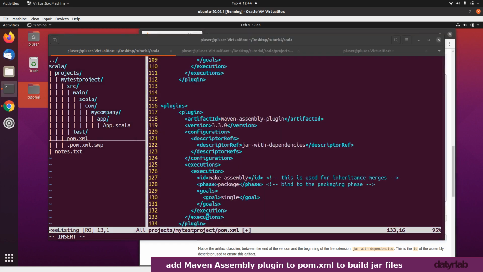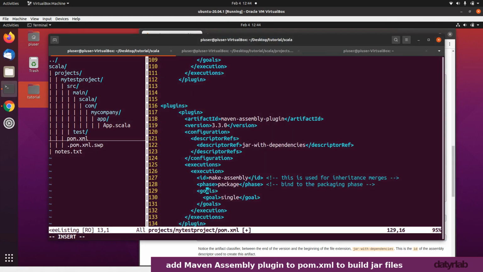It's always best to have some sort of description or indicator, so I'll put a comment in here saying exactly what it is. It's easier to find your plugins when you put comments like that in there.